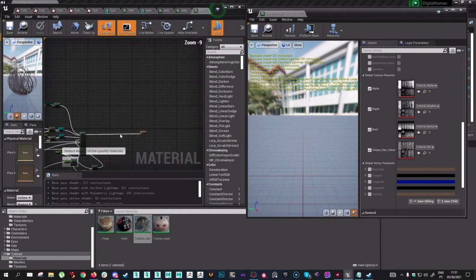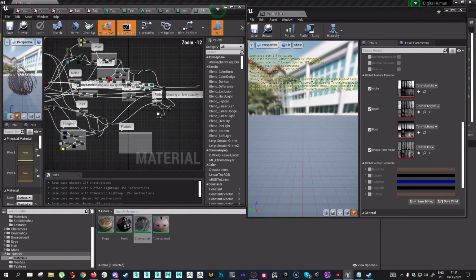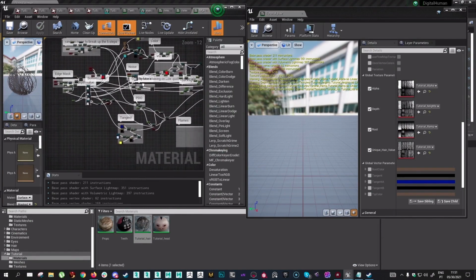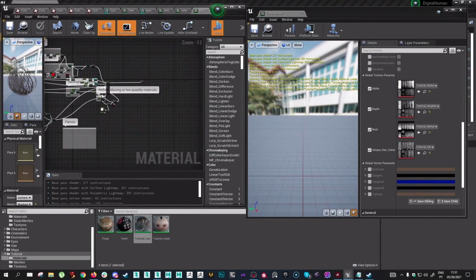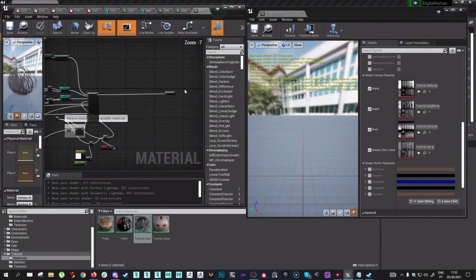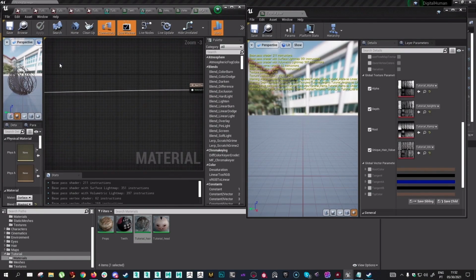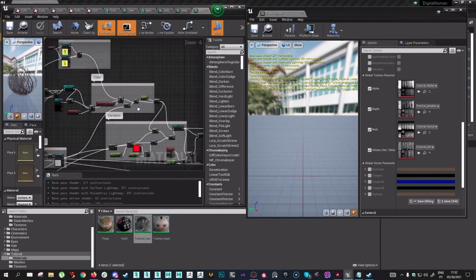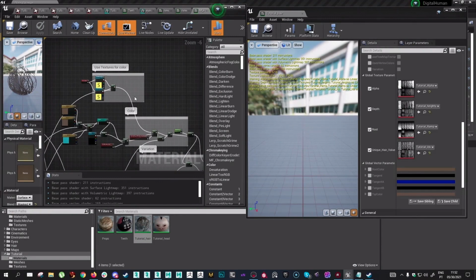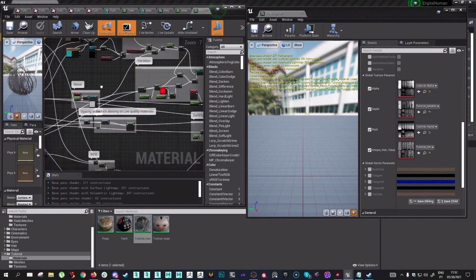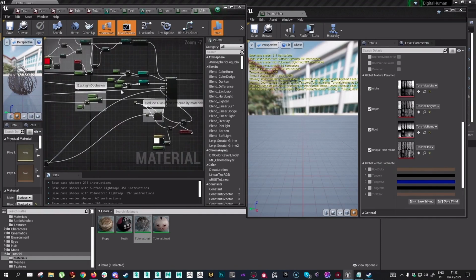So let's take a look at this master material. As you can see, there's a lot to it, okay? It's quite complex, and because of the resolution on the screen, you won't see much at this distance, but just bear in mind that this is the output tab, okay? Basically where everything goes out, where it outputs a result of all the computations. Epic Games did a good job of commenting what's going on, okay? And if you follow these lines, you will understand what is going on really, okay?